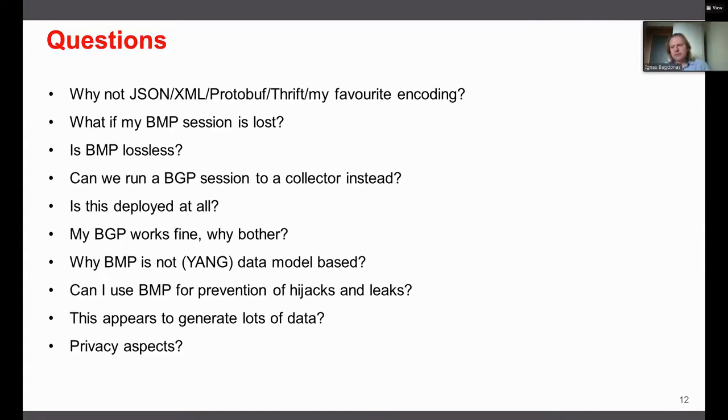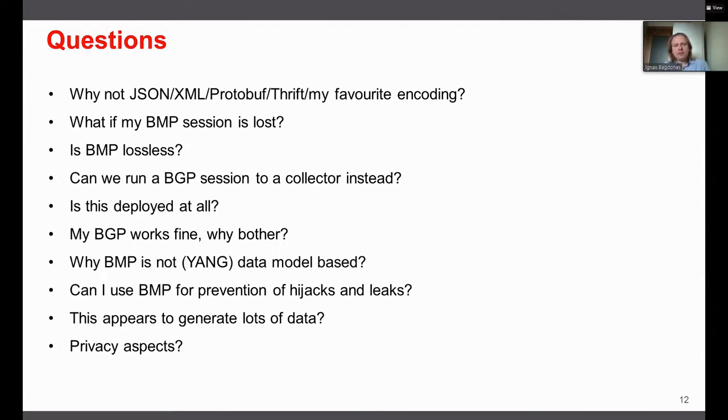So can we run a BGP session to the collector instead of all of this new fancy thingy? You certainly can, but you need to understand the limitations. BGP itself provides a very strict filter of what information it sends out, and in general, only the best paths. Yes, you can run multiple paths with that. It will also filter out those attributes which are semantically incorrect. It will also filter out the broken things, most probably the ones which you are most interested in.